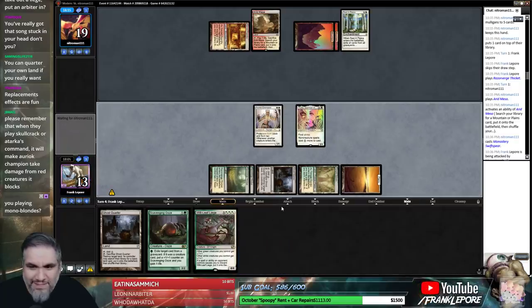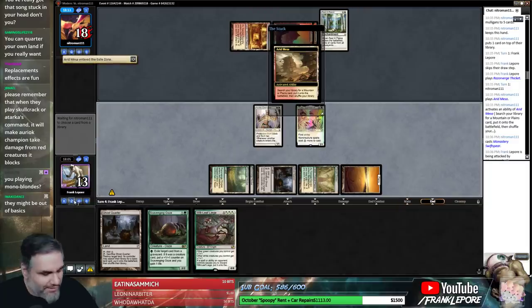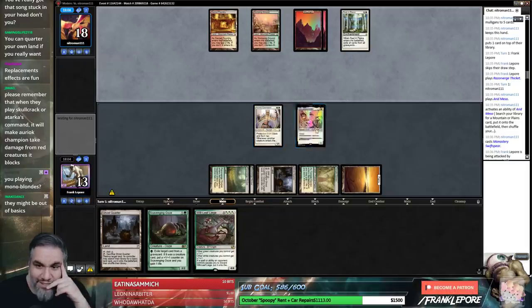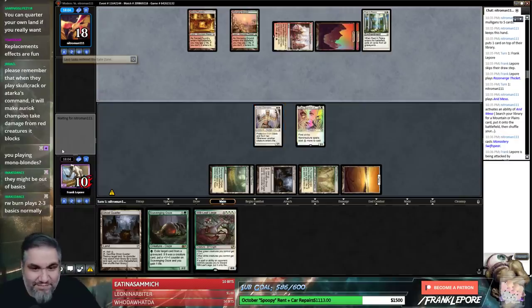You playing mono blondes? It's four non blondes is actually the name of the deck. And I said, you know how it goes. They have two cards in hand, and we have Oriok Champion. All right, that's all I need to know.